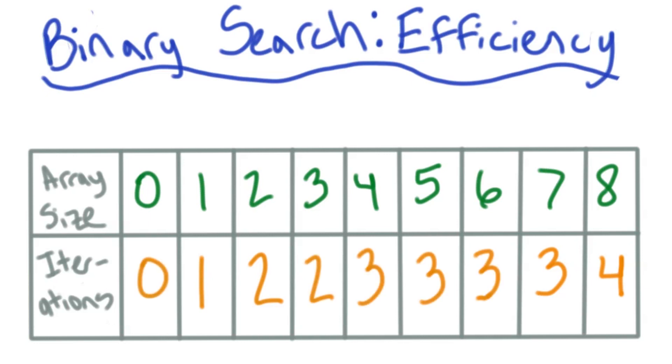Okay, we're starting to get a picture of our efficiency here. I noticed that 4 is half of 8, so maybe our efficiency looks something like this. Again, keep in mind that I'm approximating here.